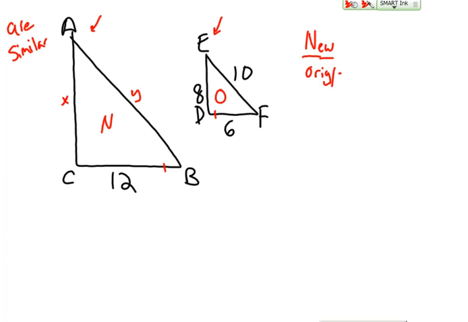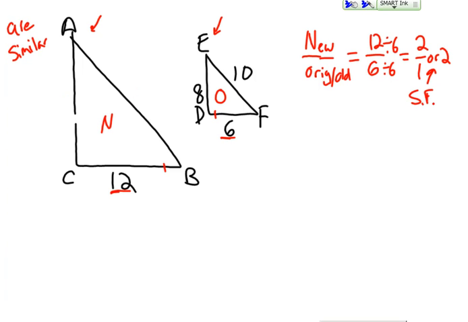When I want to make my equation, I start off with two known things. I said we're going to do the 12 and the 6. So we'd have new over original. We're going to take the 12 from the new, put it here, and the 6 from the original and put it here. Then we're going to get a fraction. We'll divide this by what number goes into both the numerator and denominator. Well, 6 goes into both of them. So we end up getting 2 over 1, or just 2. So that is our scale factor. Okay?